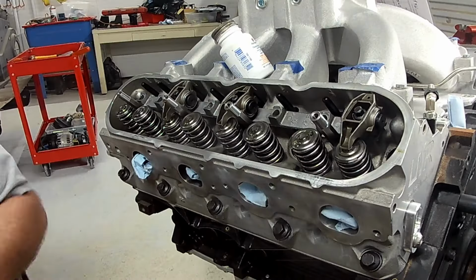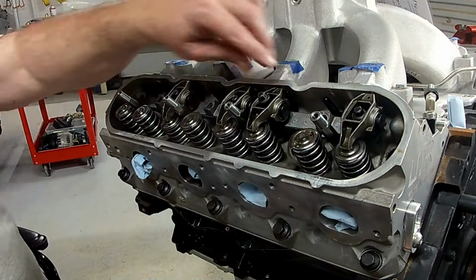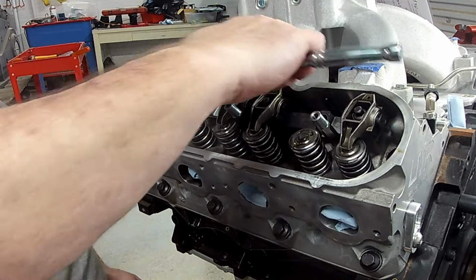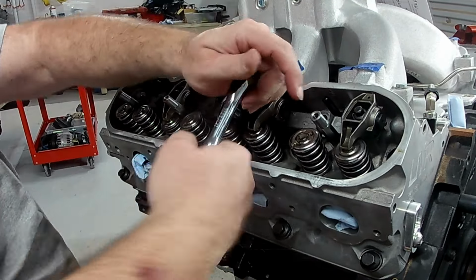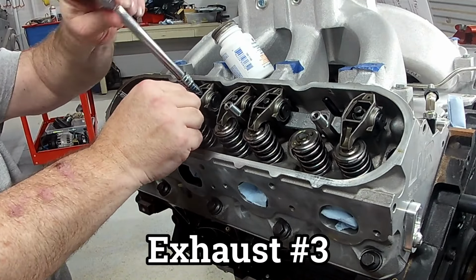So you're gonna do the same thing on the other side, lube up the lower portion of the push rod, and then we're gonna start rolling with our preset and roll again. Now this time I'm gonna use a shorter ratchet setup so you can actually see the turns of the preload being set. And then afterwards, I'll do the same thing and torque everything down to 22 foot-pounds.